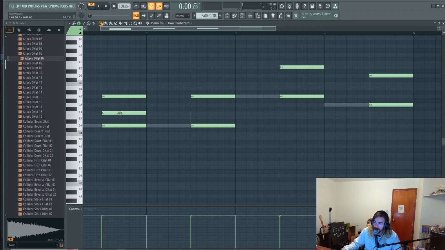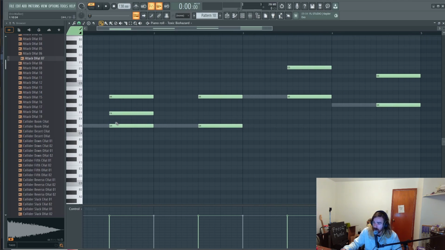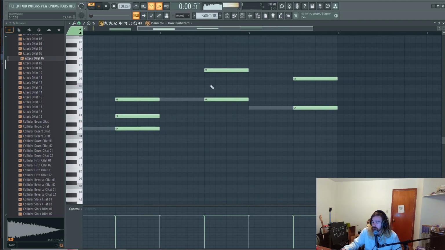Now we're going to put in either a minor or a major chord. Right now we want to use a minor chord, so that's every 3. 1, 2, 3. 1, 2, 3. We're going to do the same for this one, minor key. And then for the last one, we want a major key.